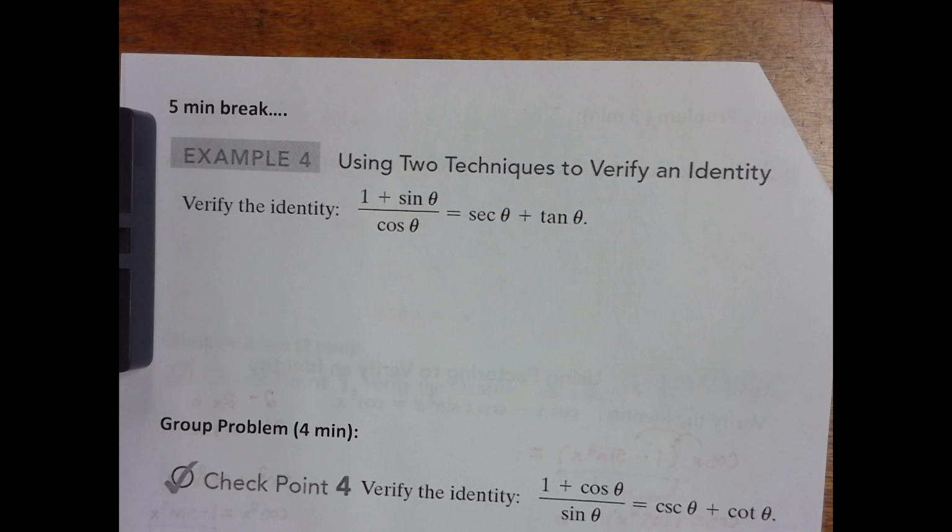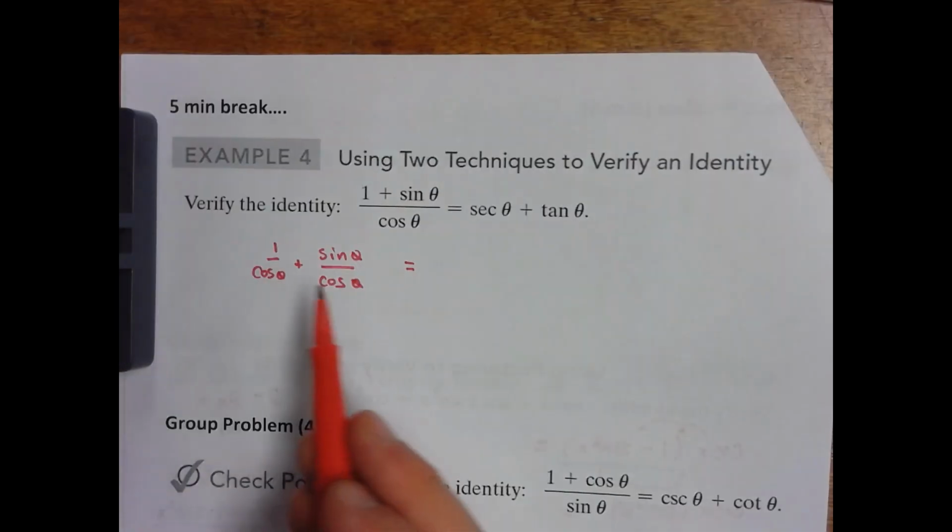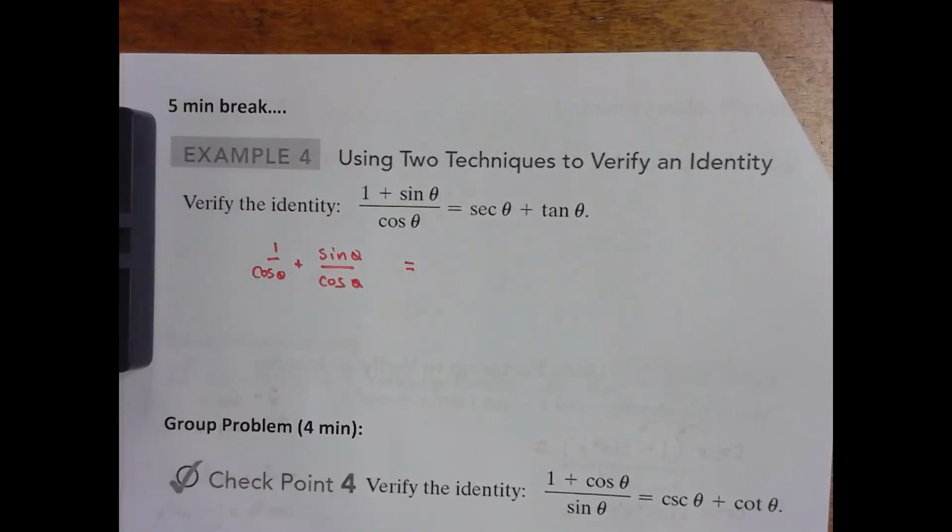One thing that this does kind of bring us a reminder of, though, is how fractions work. When I have 1 plus sine of theta and all of that's being divided by cosine of theta, sine of theta, and then plus sine of theta divided by cosine of theta. So that's just basically us undoing us adding fractions. If I have a common denominator, cosine of theta in this case, and I have 1 plus sine fractions there.